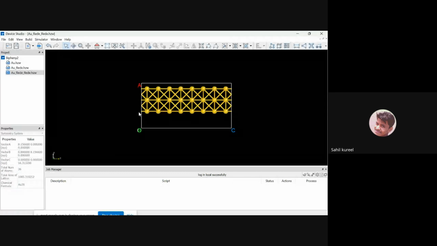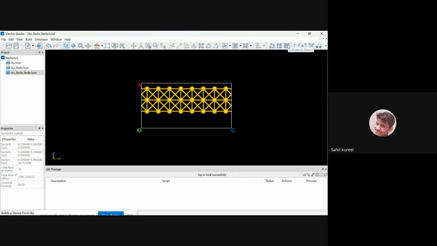Gopal Krishnan is asking about the holding strength of these atoms when current is applied, and how to design atoms. Generally, it is just a predefined crystal form. It is not a device. When we move toward the tab after the device, then we will find the analysis, currents, IVR, different things. It is just one of the crystals that we have selected. It is not a device right now.